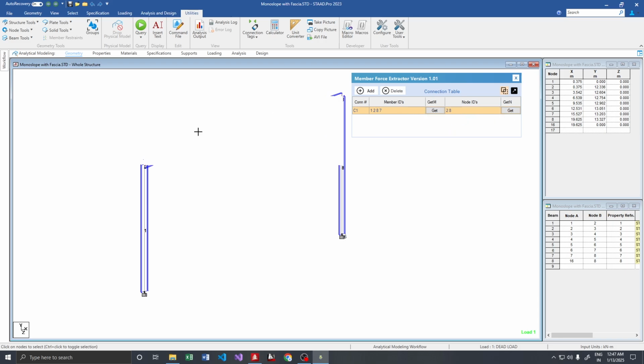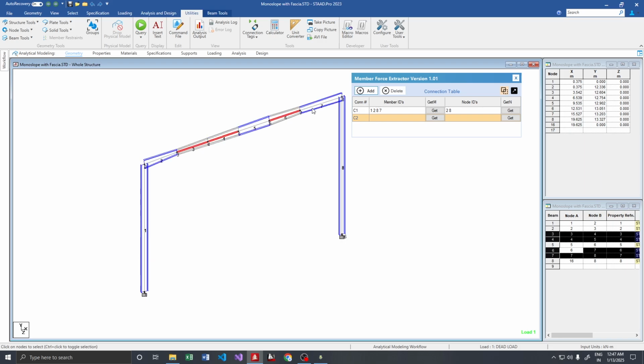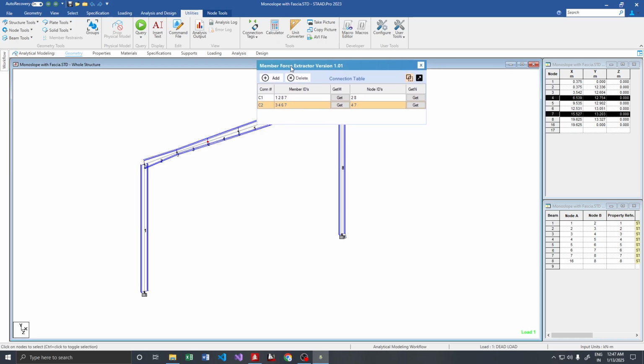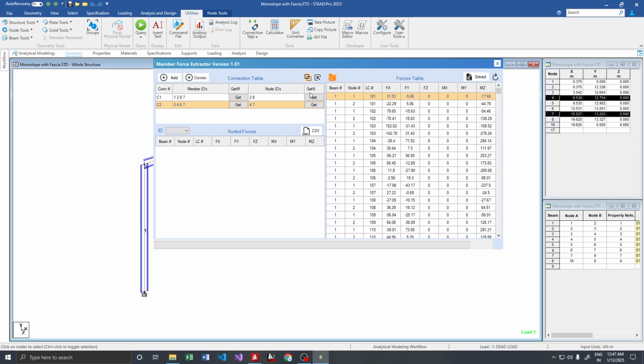And for the second connection here at 4 and 7, I am going to provide a moment connection at these nodes. So I want to take forces at that node, for which I'm going to add a connection. And for the members I'm going to select 3, 4, 6 and 7, so get. And for the nodes 4 and 7, yeah, okay. So these are our connections. So once it is over, we can get back to the normal mode from the focus mode.